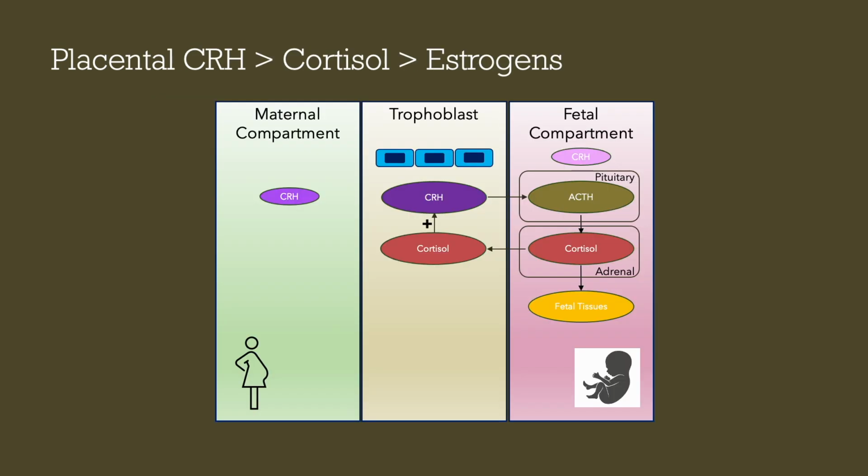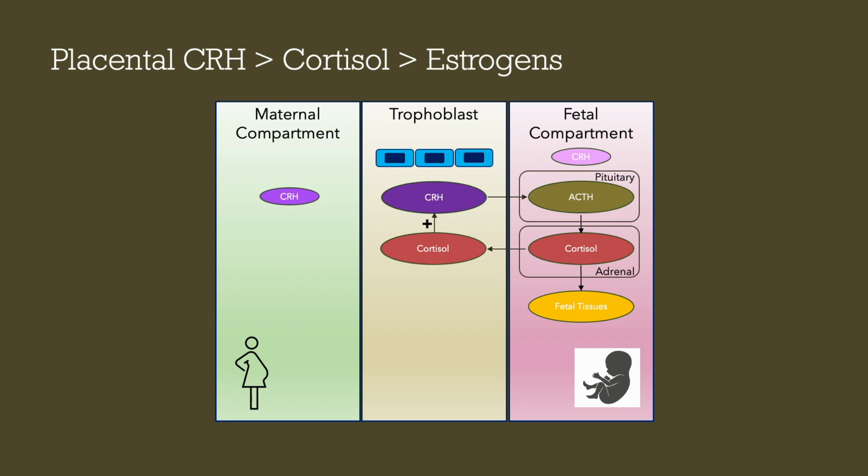Another really important concept here has to do with estrogens, but to get there, we have to talk first about placental CRH, the production of cortisol, and then we'll get to estrogens. So as you can see here, we're looking again at the maternal compartment, the placenta, and then the fetal compartment. The maternal hypothalamus will make some amount of CRH, which is in the serum for the mom, and it will eventually get over to the baby. In the fetal compartment, there's also fetal CRH production, which has some activity. But importantly, as you get into the second and third trimester, the placenta starts to make its own placental CRH.